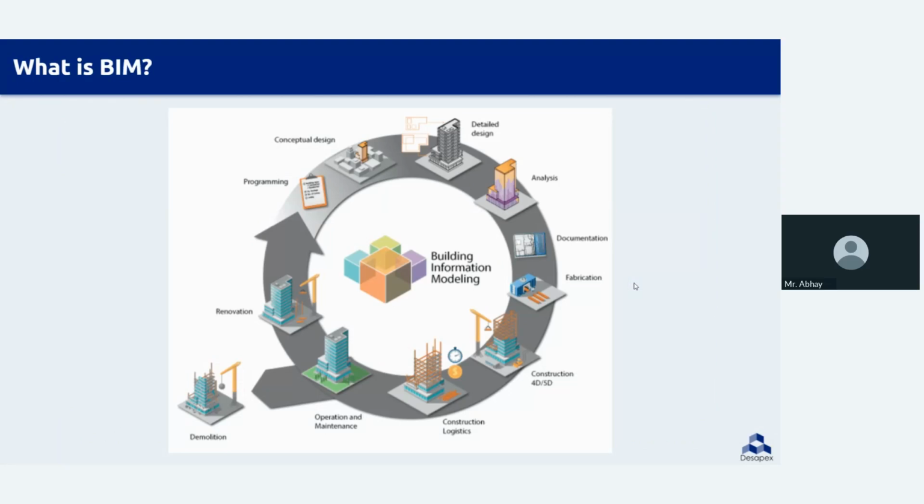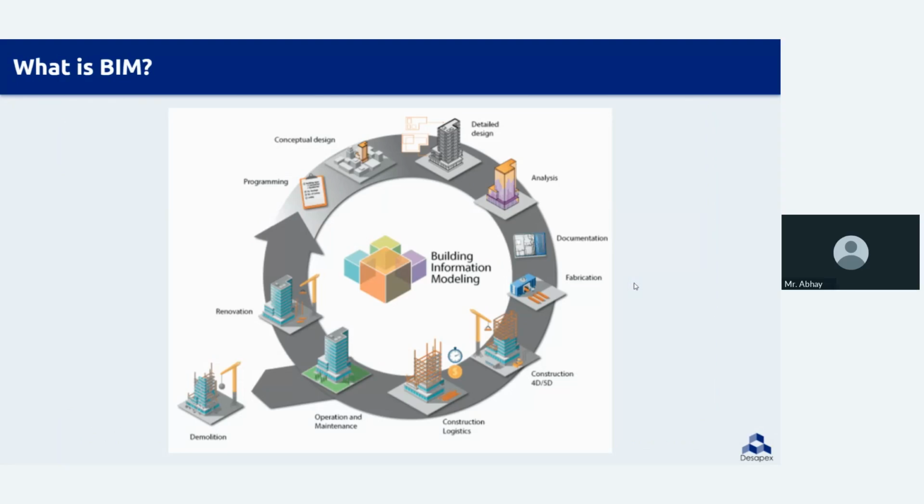And during the construction phase, we can use BIM models to create 4D simulation by linking the master schedule to the model, and then take it up for 5D simulation, which helps with financial planning during the construction phase of the project. We can also use BIM models for construction logistics planning, what material has to be procured, so that all planning can be done. For the building operation and maintenance stage, the asset information model will help in easy tracking and maintenance of assets. And also, during the demolition stage, BIM processes will be very helpful. It can be used to calculate the salvage value of the building or any other requirement.